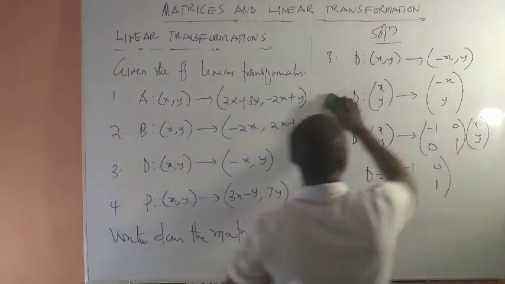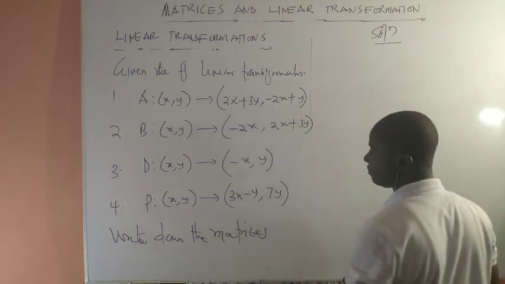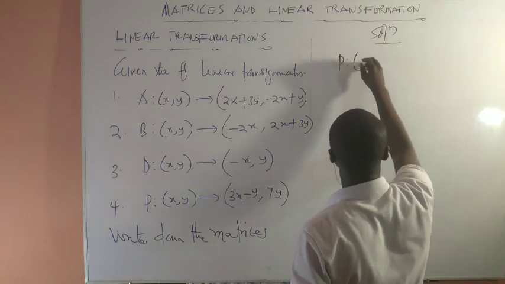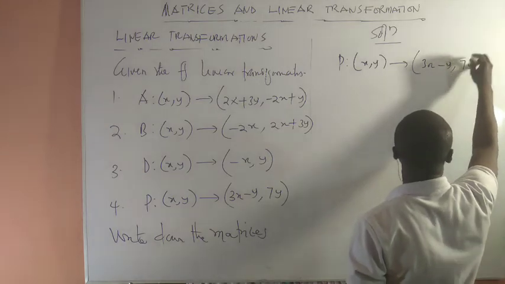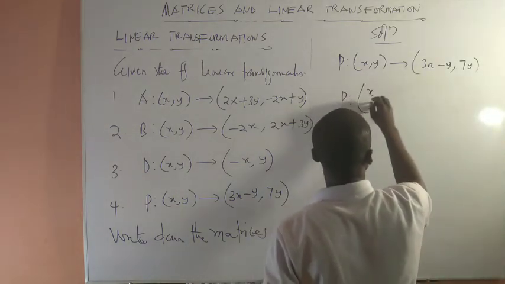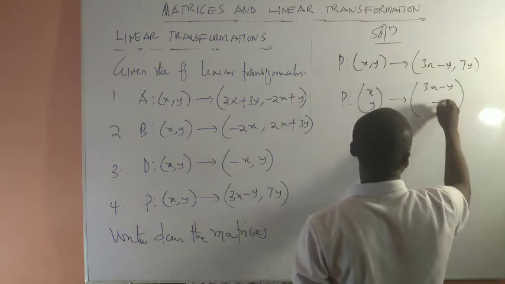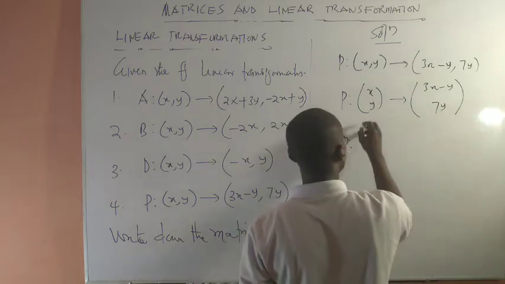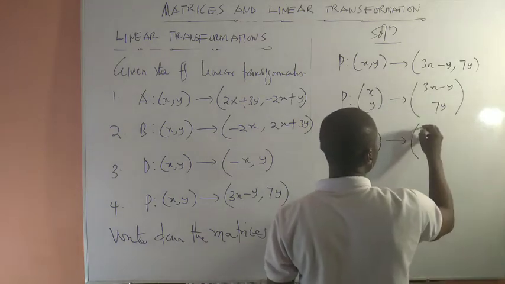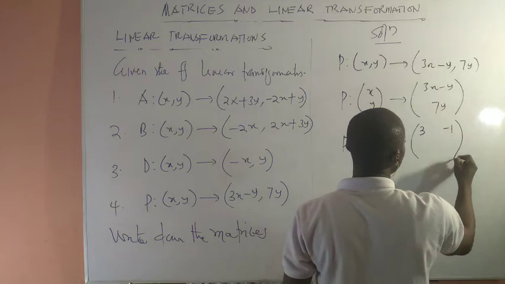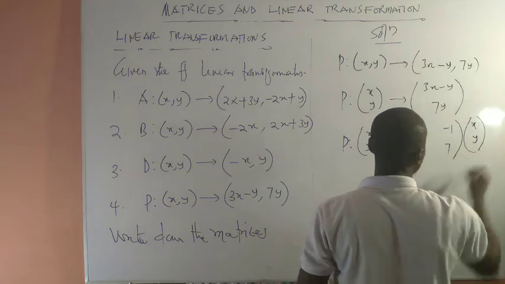But now let's try to solve it so that you can understand what we are doing better. Now, the linear transformation P of xy maps to 3x minus y, then 7y. So we have P of xy, and this maps to 3x minus y. That's the first row. Then we have 7y. Now, to further simplify this, we know that the coefficient of the x term here is 3. That of the y term here is minus 1. But there is no x term here, so we have 0. And the coefficient of the y term here is 7. This is being multiplied by this.